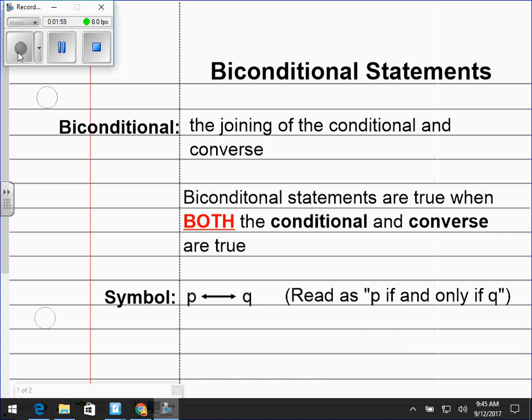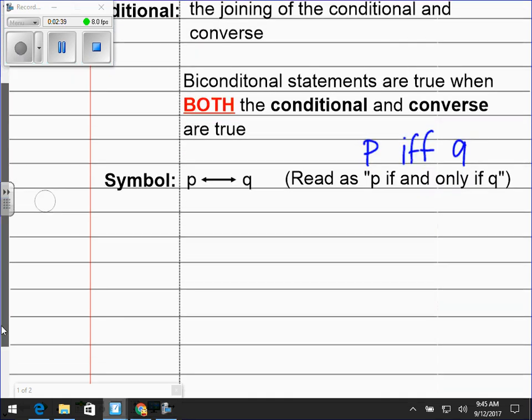All right, so mathematicians are sometimes kind of lazy, and writing out this if and only if is a lot of writing to have to keep doing multiple times. So we like to shorten it, and sometimes you might see P, if and only if, written with just "iff," an if with an extra f, Q. Sometimes I will write out if and only if, and sometimes you'll just see if with an extra f. Either way, they mean the same thing. You have to know what we're talking about. Now, we're going to go through two examples, and then that'll be the end of the notes.